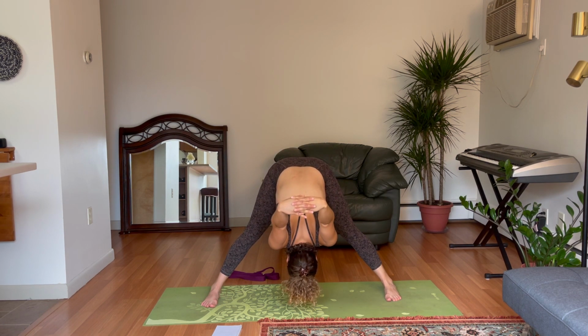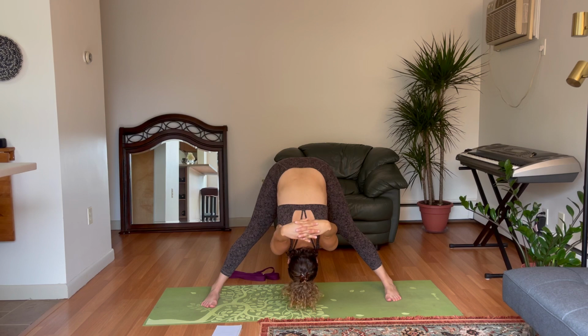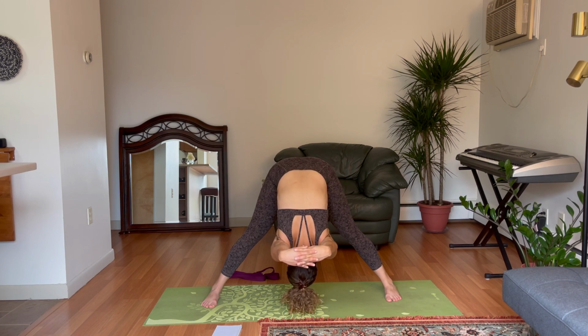I want you to surrender the head down even deeper. I want you to relax the neck and shake it out side to side. Let the arms go even further over the head. And then lean yourself forward gently, ever so slightly, until the weight is in the balls of the feet.